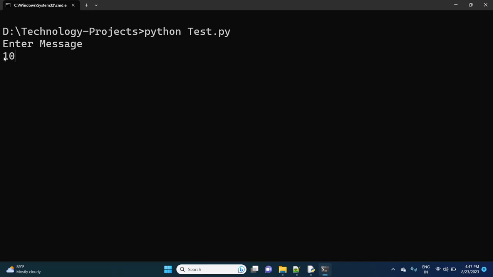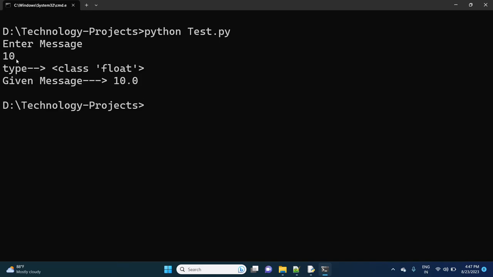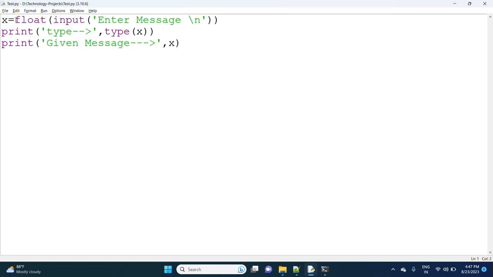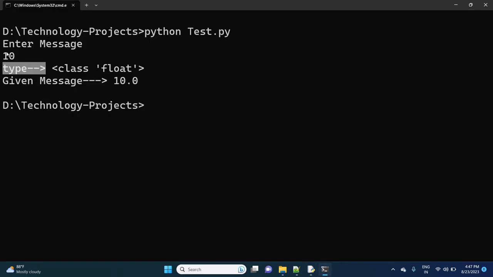When it is not having floating point digits, it is going to add point 0. So you are converting into float at the time of reading only. Clear, right?